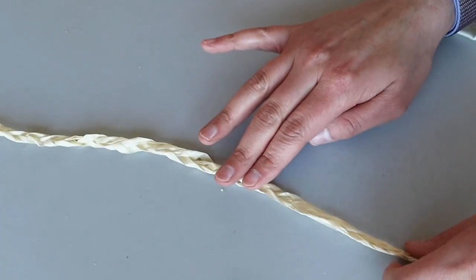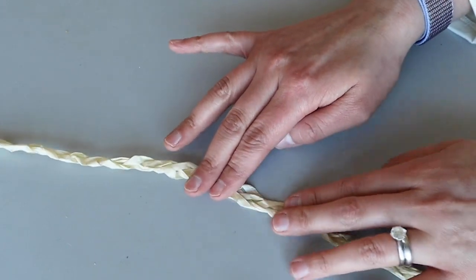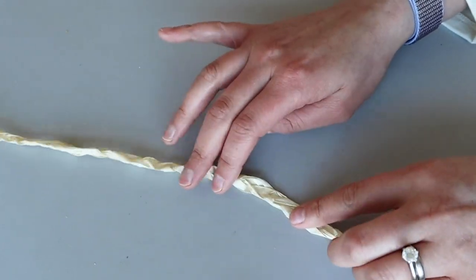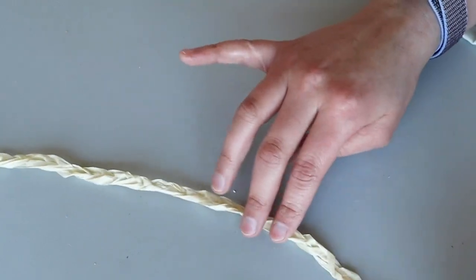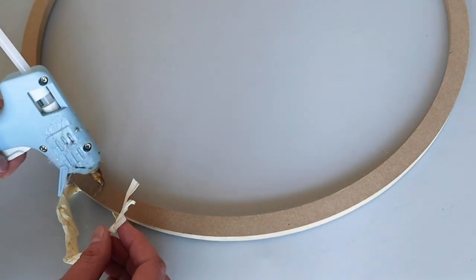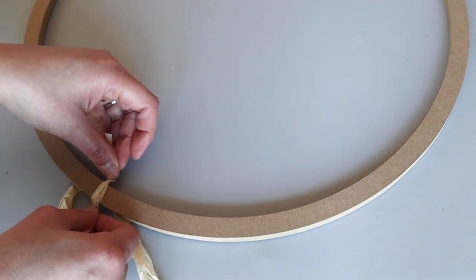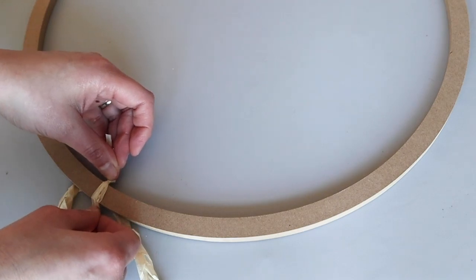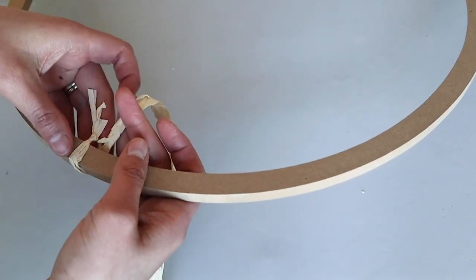I squished down the braid and tried to flatten it a bit so it'd be easier to wrap around our hoop and take up more surface area. I think I found that hoop at Michael's in the floral section. I am going to use a touch of hot glue to secure the beginning and the end of our strand.